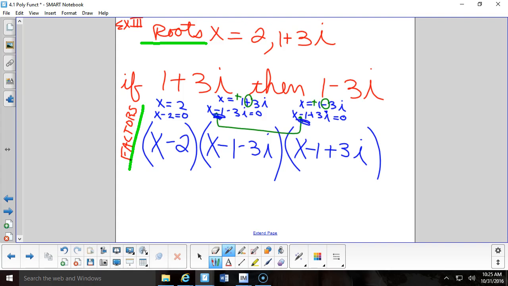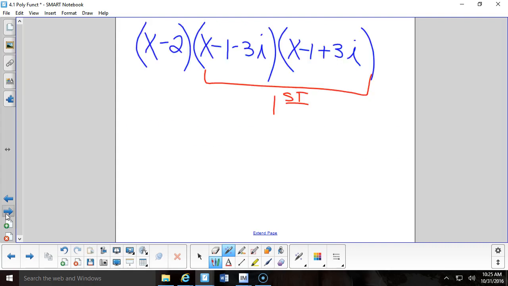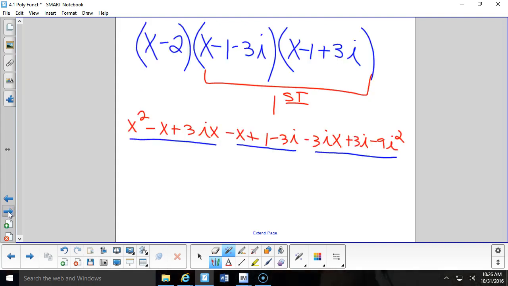The mistake that people make there is they change both of the signs. It's a plus bi, a minus bi. And so a word to the wise. I need to multiply all of that together. Always, always multiply the conjugates together first. Because if you do that properly, anything that's got an i in it will go away.